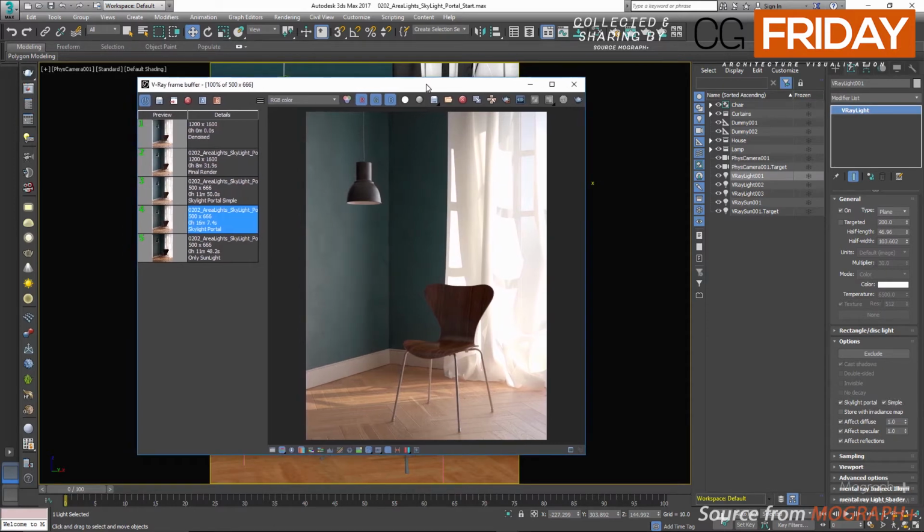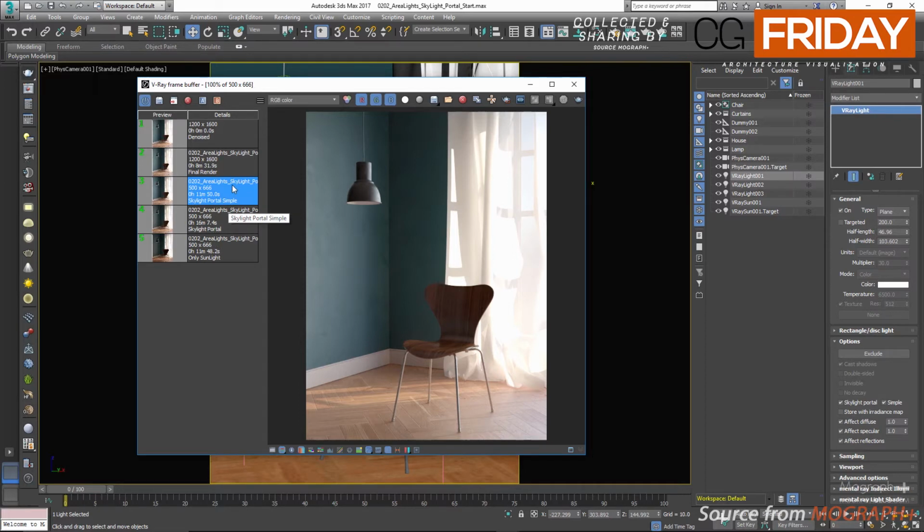And in the frame buffer, this would be the result that we are going to get with this option enabled. As you can see, it's not quite different compared to the previous render. That's because we don't have anything like, for example, trees outside of the house to affect the lighting that much. But as you can see, the render time is quite faster and the scene is a tad brighter compared to when we only had the Skylight portal option enabled.